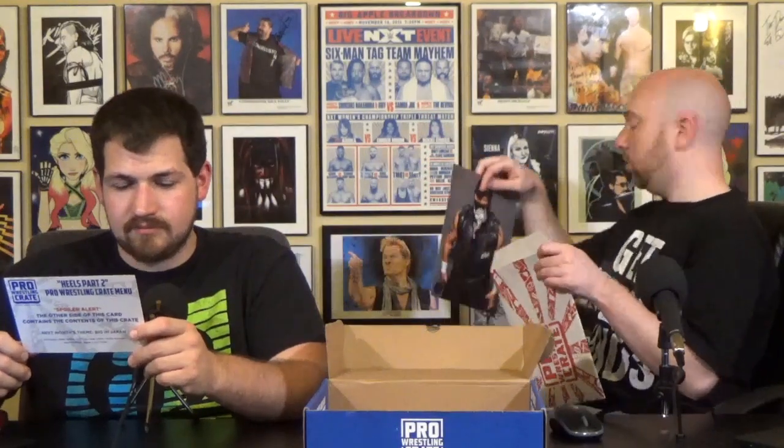This is cool — Sammy Callahan trading card. This is Ohio versus everything, the Dayton Slugger. That's actually really cool, it's like the old Topps cards. Got tons of those. That's a C4R autograph, and it is Sammy Callahan as well. I have Sammy back there with the rest of OVE on the wall — this will have to go up as well.